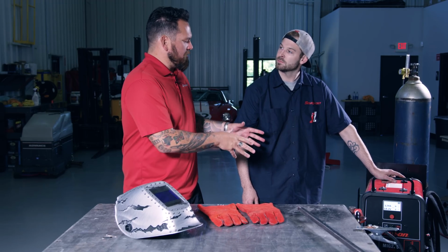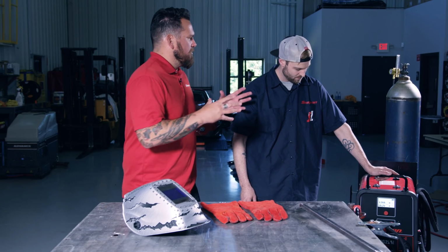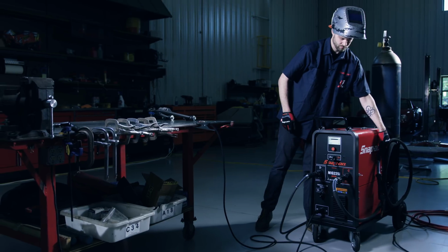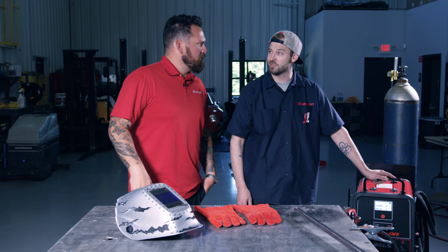This is a one-stop shop. You got two guns, double wire feeder, easily displayed, small, compact, roll it around so you're not in the way. Nice little piece of machinery. Yeah, lots of versatility, so no excuses if I screw it up.